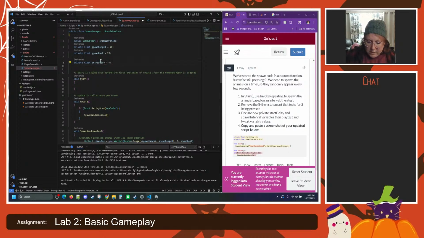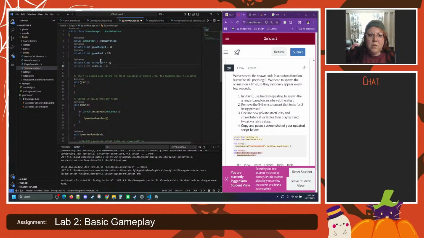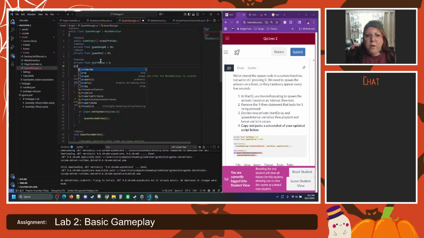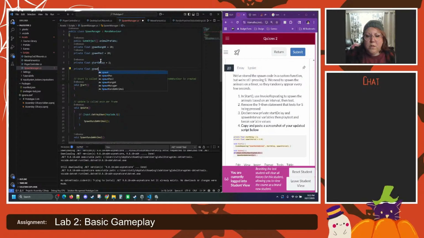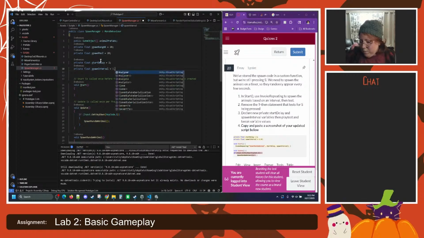We're going to set that to 2. Not 23, 2. And then we're going to add a private float of a spawn interval. We're going to set it to 1.5f.